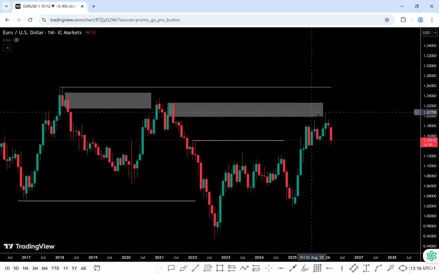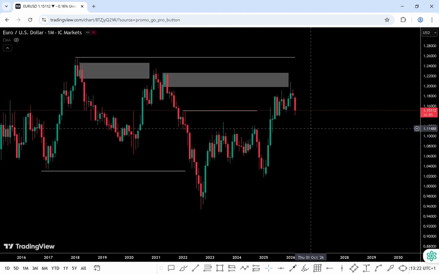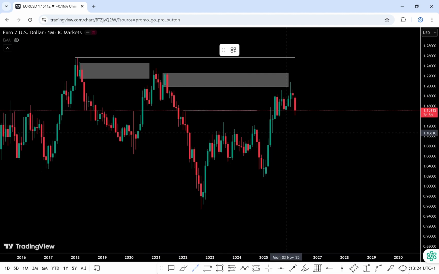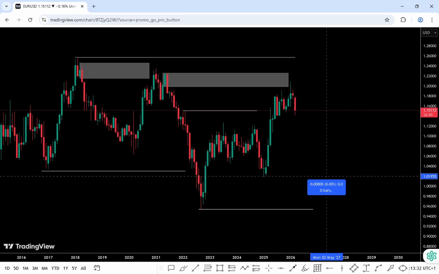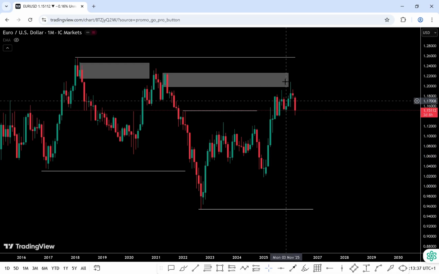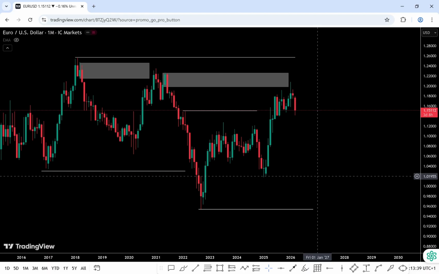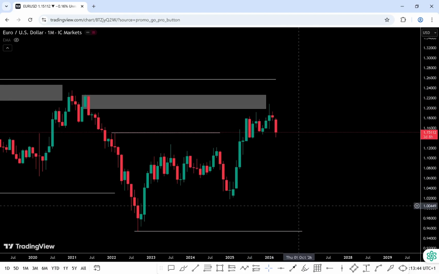As you can see, the market is respecting our extreme POI. After that, if this POI is going to push the market to the downside, then it's likely to come down and break the structure for us. This is not just going to take a few days or months. This is likely to take a whole year. So if this level is going to hold, we are likely to see Euro USD selling throughout this year.